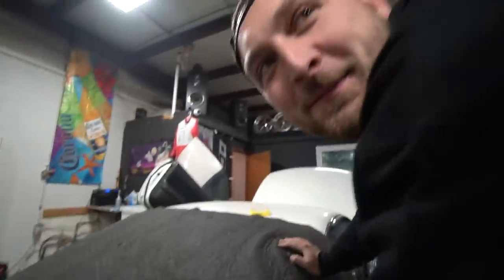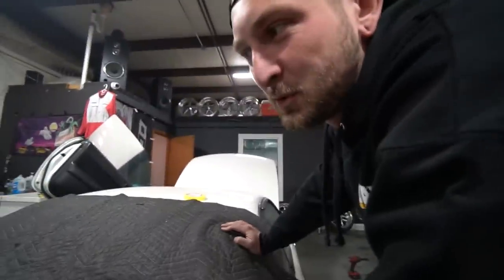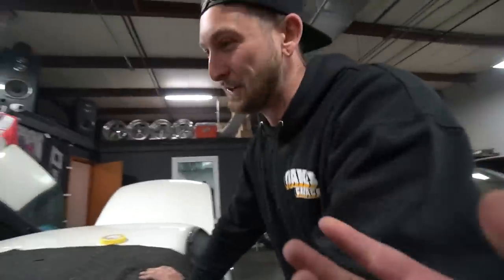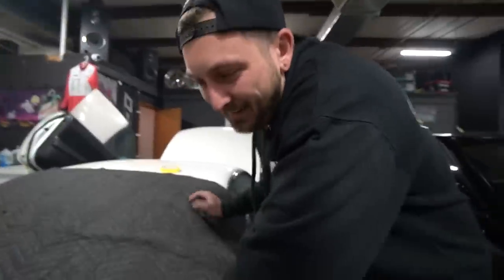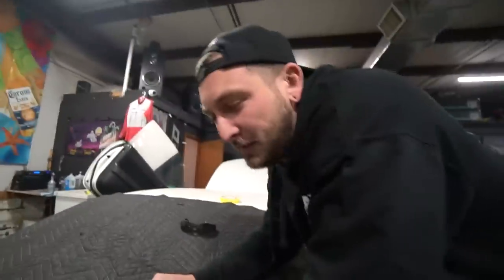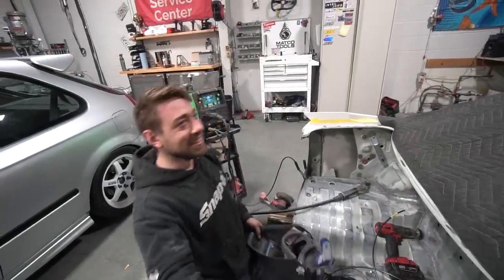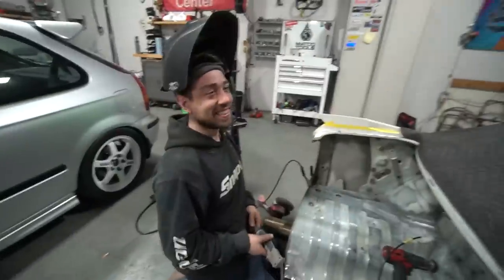It's not that bad, not that intimidating — it could be worse. This will be the first trunk in history that has bondo in it. Do people do this on S14s ever? There's probably some dude in 2004 who did a whole interior. Usually they do fiberglass over it. There are plenty of cars out on the street that got rear-ended hard and have bondo in the trunk floor. Flat rate tech bro — a lot of messed up stuff. I made that with a flap disc and Brian cleaned it up.